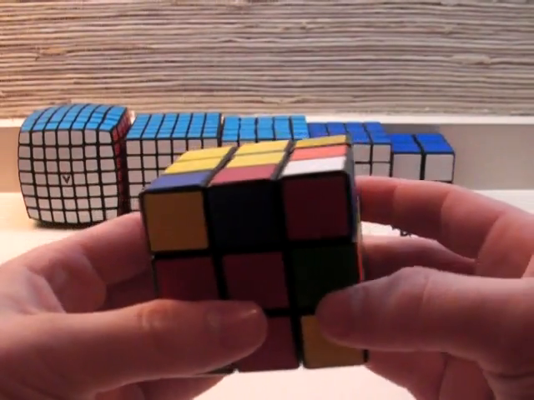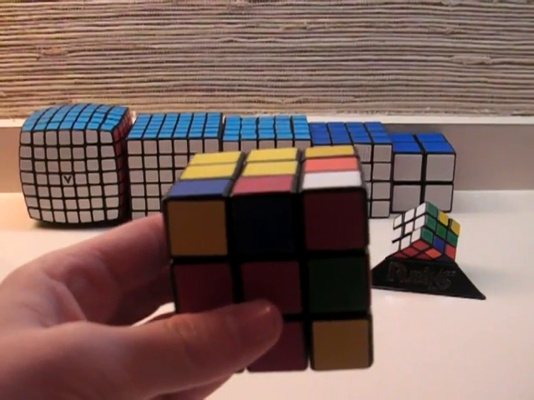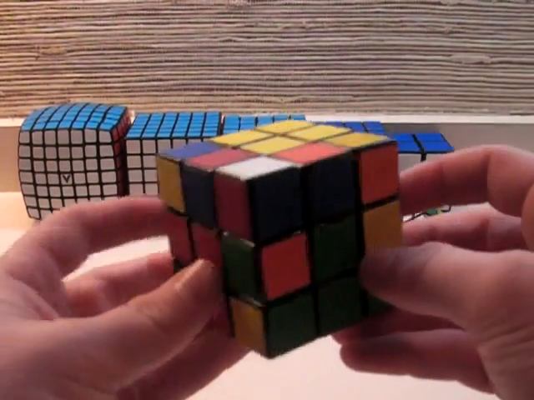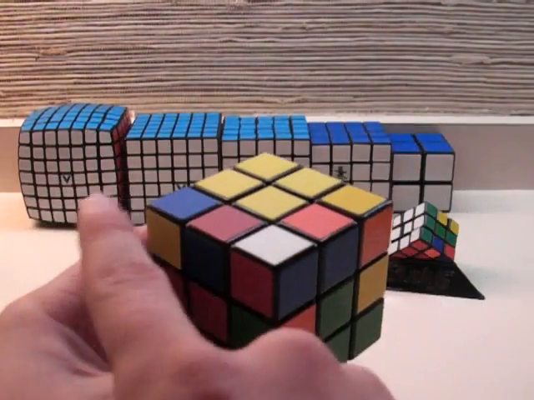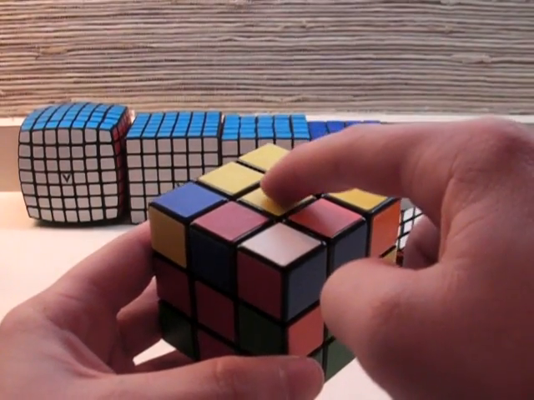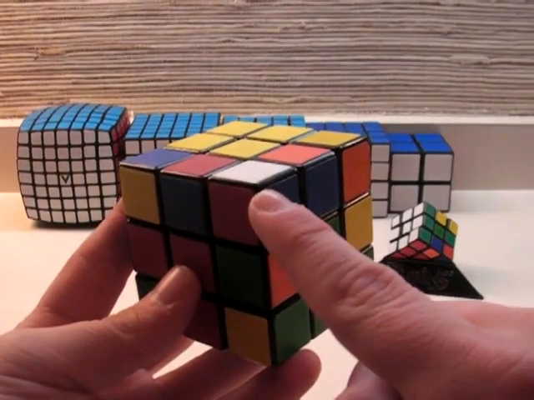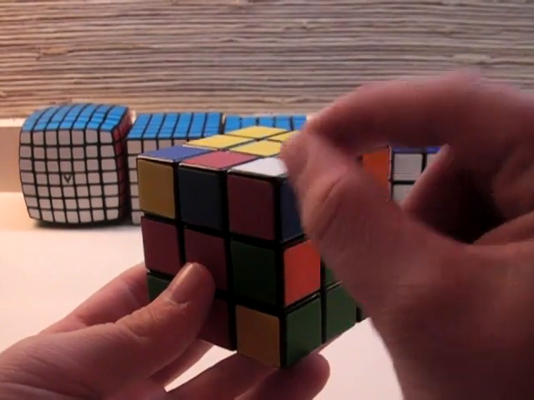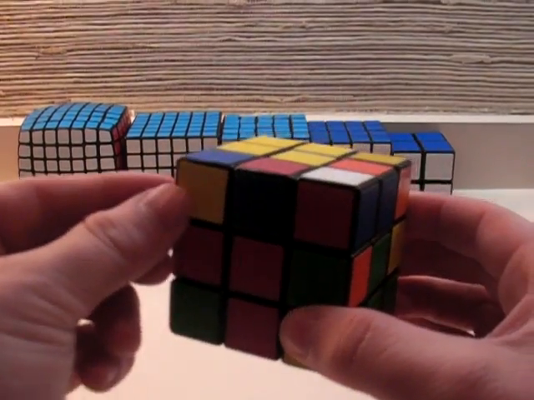Now you will be looking in the top layer for one of the four corners that has white on it. As you can see, this corner, this corner, and this corner all have yellow. And since they have yellow, they belong on the yellow face, which is opposite white. So that means there is only one piece here that I can insert from the top layer, before I have to start taking corners out of the bottom.